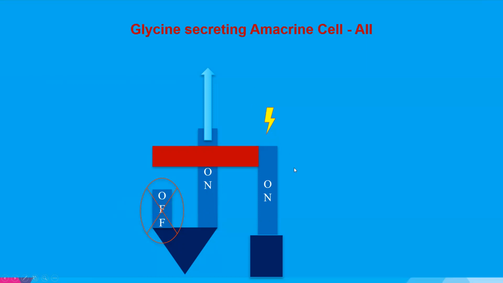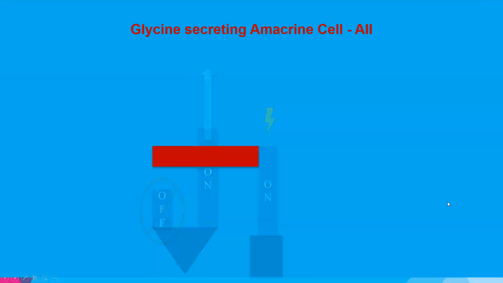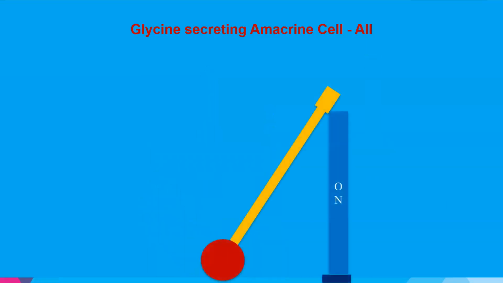But what does this do? It transmits the information to this red guy who is the amacrine cell. And then what does he do? He says, okay, I'm going to inhibit this one and I'm going to send the message through here. So he's hijacking this on bipolar cell using the cone's on bipolar cell. Make sense? Yes. Okay, so we call that person A2, and this is what he looks like actually.